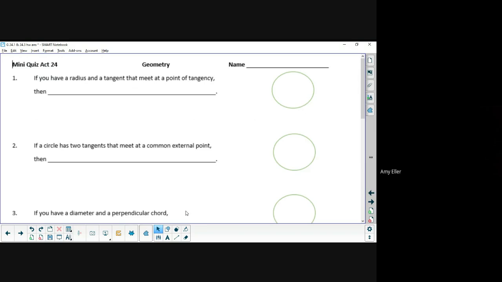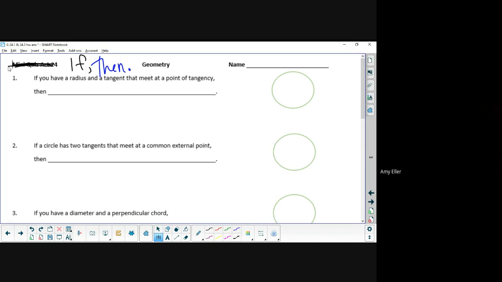Okay, so on this paper of our theorems, we're going to cross out, it's not a mini quiz, it's just the theorems. At the top of your paper, I want you to write the word if in pencil. And I want you to write the word then in your red pen. I wish I could use red, but when I put then up here in red, it kind of looks the same. So I'm going to be using blue, so it's easy for you to see from where you're sitting.